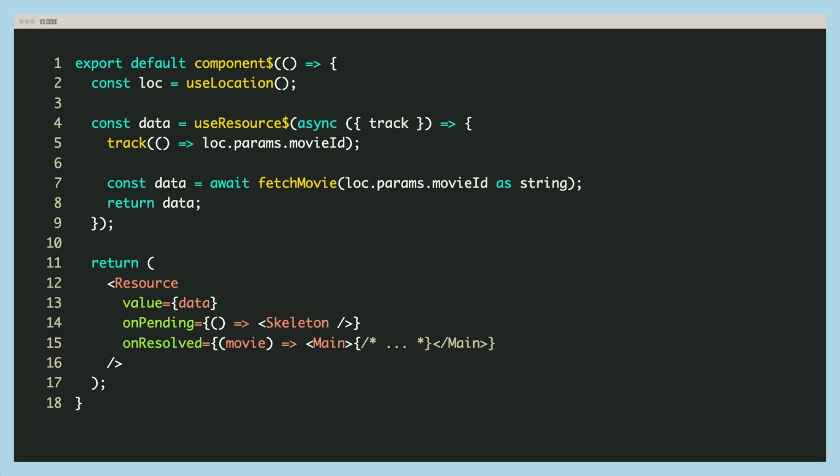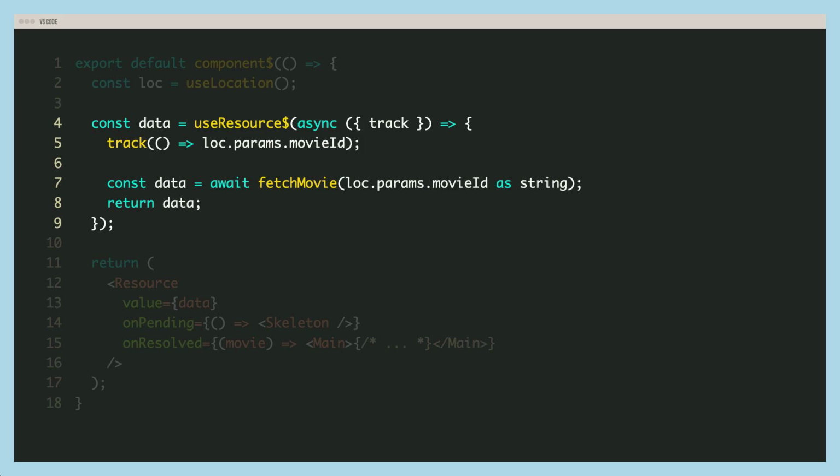But they go further by trying to not only reduce the amount of hydration that you do, but also defer that hydration for as long as possible, so that you only really hydrate what is needed instead of the whole page all the time. There's two things I want to point out. One is that Quick has a concept of server-side only. They call it resource. So the use resource will only run on the server only once.